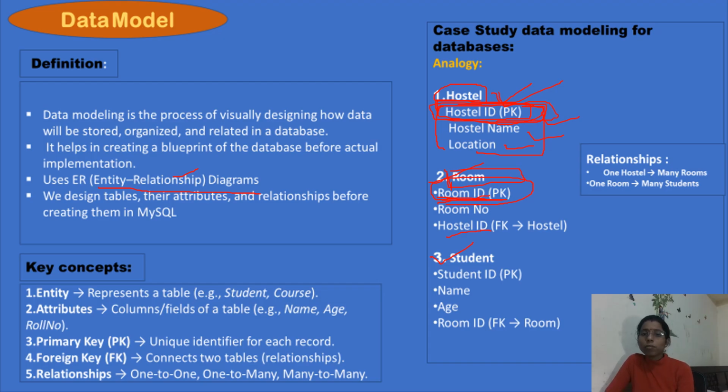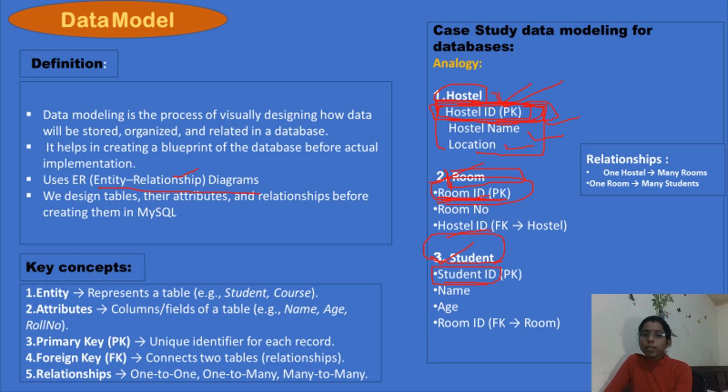Likewise, under the student table, which column will act as primary key? Undoubtedly it is your student ID column. So the primary key concept, I think you got it.